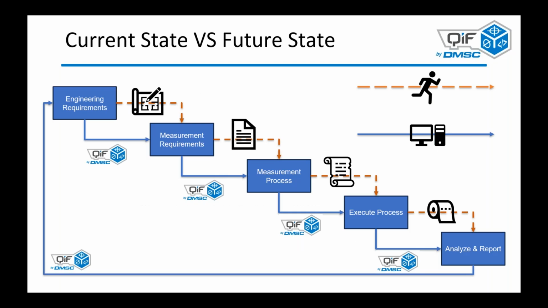So here's a comparison of a current state and a future state, a very big picture view, where we take a lot of the more common processes with quality and show how the information flows out. In this example, the little guy running, the orange dashed lines are our current processes. And using the pictograms of paper, you see as you move from process to process and as you try to flow that data on, you lose that fidelity of the data.